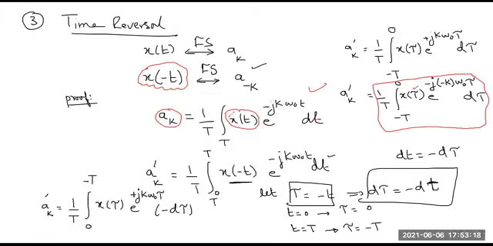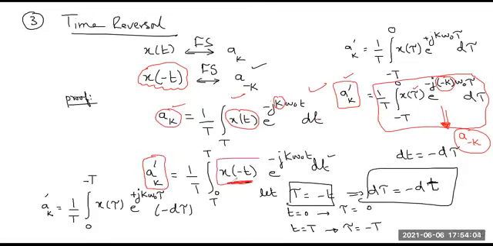You can clearly see that in the original expression for a k we have e to the power minus j k, and now we have e to the power minus j minus k. So this whole expression in red is nothing but a sub minus k, as if you have replaced k by minus k. If this expression is a sub k, this expression must be a sub minus k. So we have found that a k dash is equal to a minus k. But if you remember, a k dash is the notation that I used to represent the Fourier coefficient of this signal, x of minus t. So we have proved that it is equal to a sub minus k, which is exactly this. Let's move on to the next one.